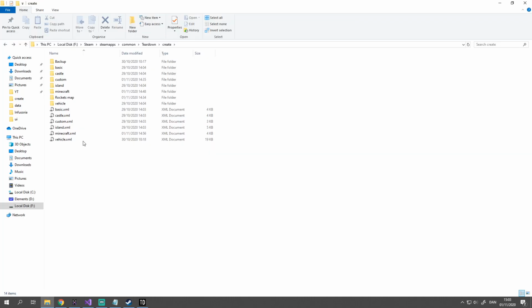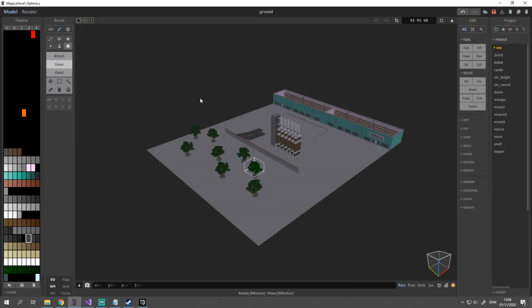Another step of editing these files is going to the XML files and editing some of the basic values of the game. For this, I recommend that you get a code editor. Notepad can work just fine, but for the sake of simplicity and getting a more structured coding, I definitely recommend that you look into just a basic code editor. Don't get frightened about the fact that this is coding because it's really not that hard to find your way through. So now that we have done that, I want you guys to get comfortable with MagicaVoxel.